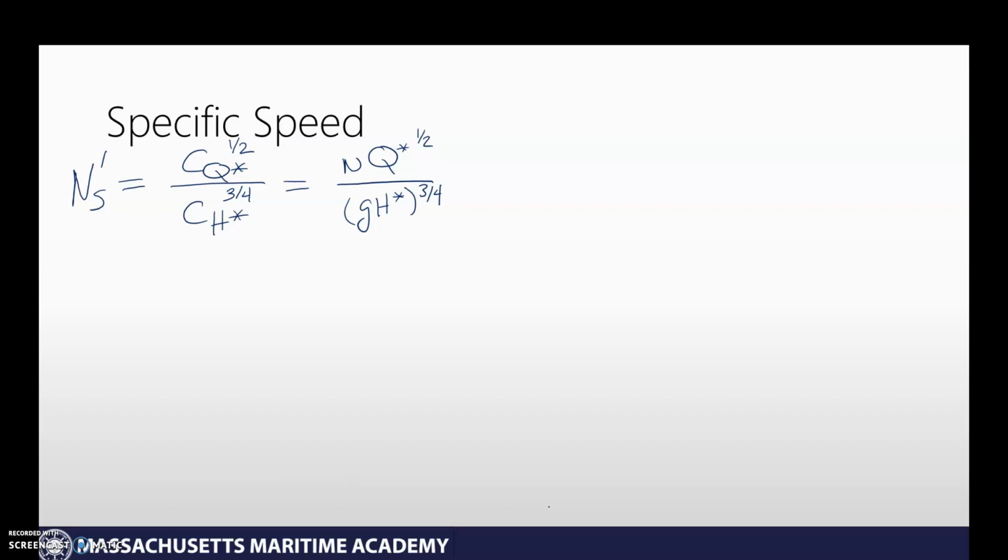Now typically, as you're thinking back to those pump curves that we looked at, Q is not in cubic feet per second. Head is in feet, but impeller speed isn't given to us in rads per second. On our pump curves and everything, they're going to say GPM. They're going to say RPM. So there is what the book refers to as a lazy specific speed, but it is a much more common specific speed.